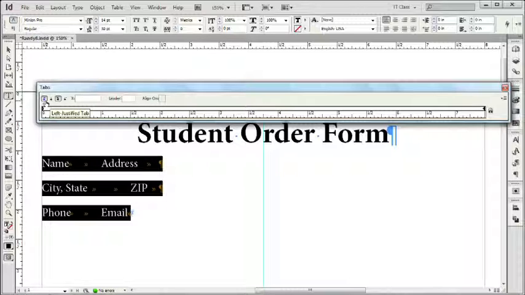That means the text goes off to the right. We have a center justified tab, which means that whatever text we have would be centered wherever we place that individual tab. We have a right justified tab, which means the text would go off to the left. And the indicator you have that lets you know which way the type's going to go is where this little tail is on the tab over here and the tab over here. We also have a decimal align tab. And what this does is this actually allows us to line up numbers on a decimal figure. So if you're building tabular information with figures, everything lines up the way you'd like them to be.